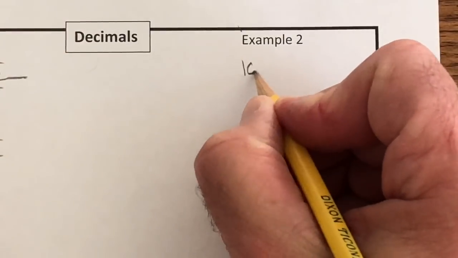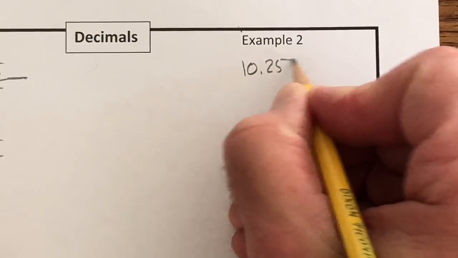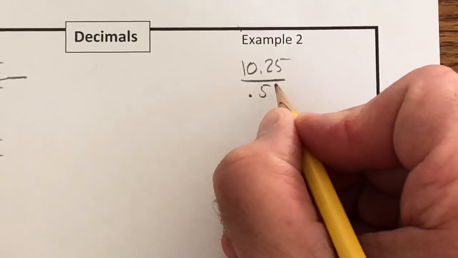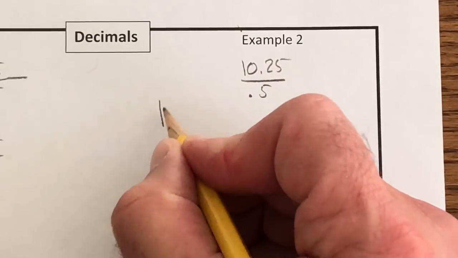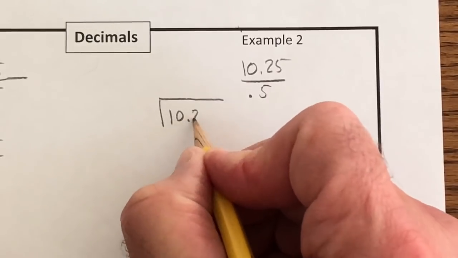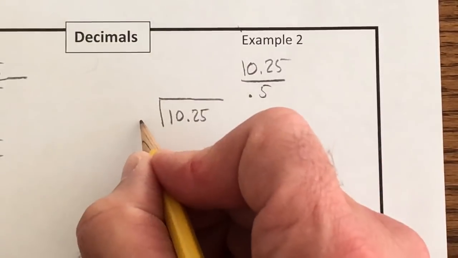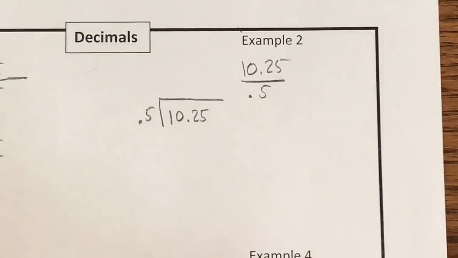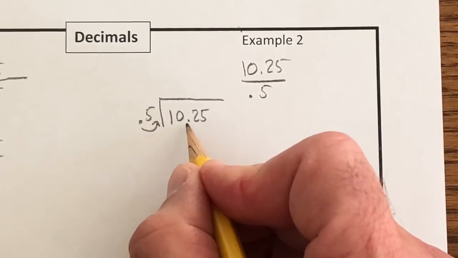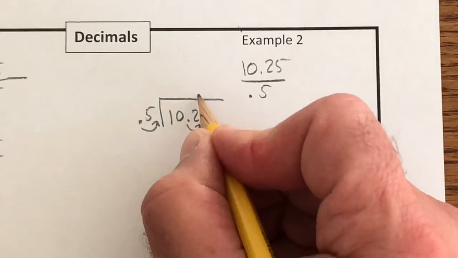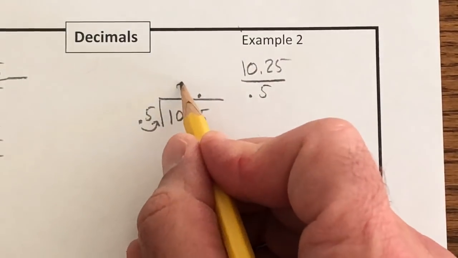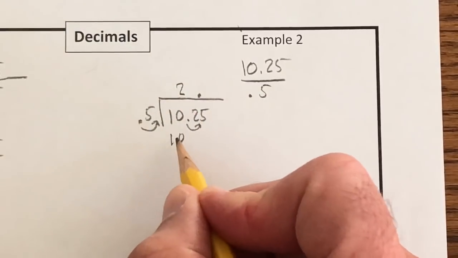Now, example 2 is going to be very similar to example 1, except we're going to set the division up as a fraction. So we have 10 and 25/100ths, but this time we're going to divide by 5/10ths. So once again, the 10 and 25/100ths goes in where the dividend is, and the divisor is the 5/10ths. Now notice that's a decimal, so we need to change that to a whole number by moving the decimal place one place to the right. Do the same inside in the dividend. Put it up in the quotient and start your division.